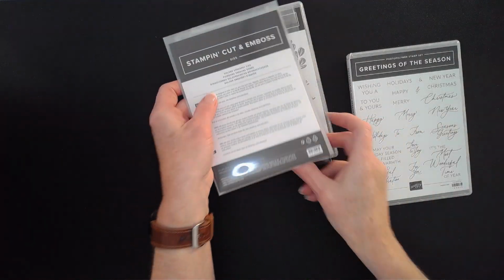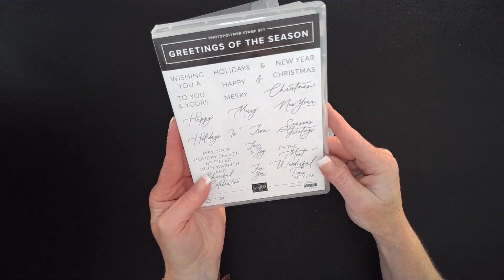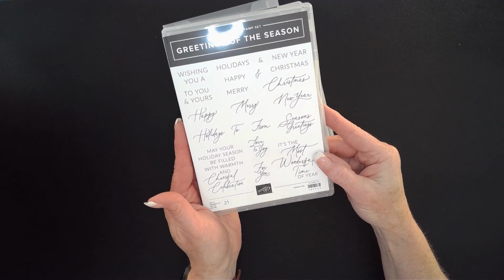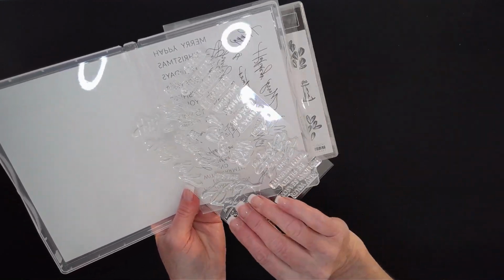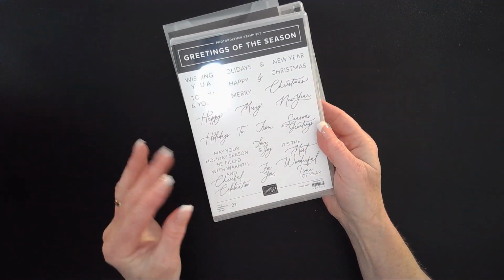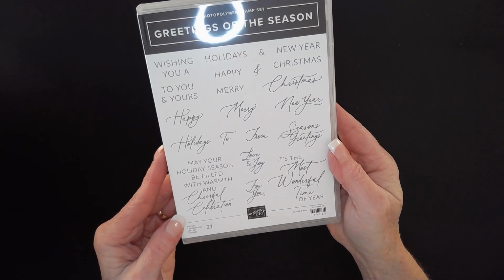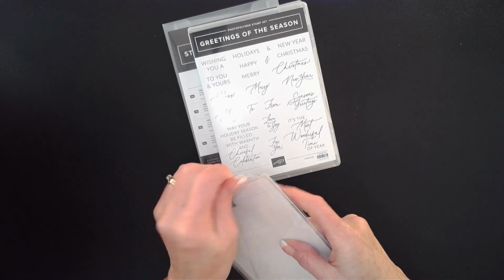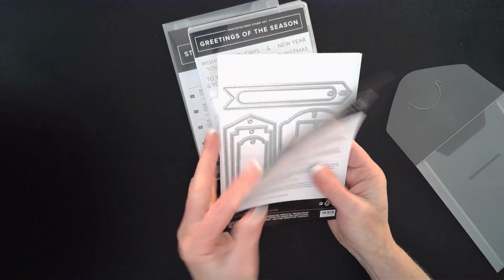So set this one. It also came, the suite had the Greetings of the Season stamp set that could be purchased with. And it is also photopolymer. I love the builder ability and the font differences in this set. Kind of get it where the ring light's not blaring on it. Loved this set. Then there's a Greetings of the Season die set that came along with that. So that one's also a bundle. So excited for in July to be able to start sharing Christmas cards. We might get a chance to do some before then.